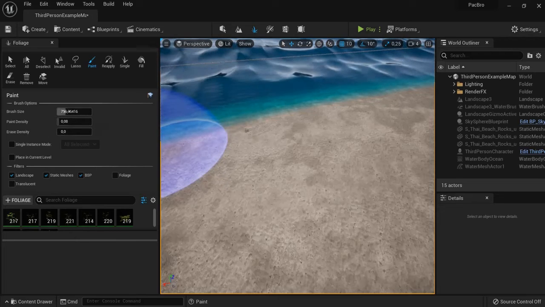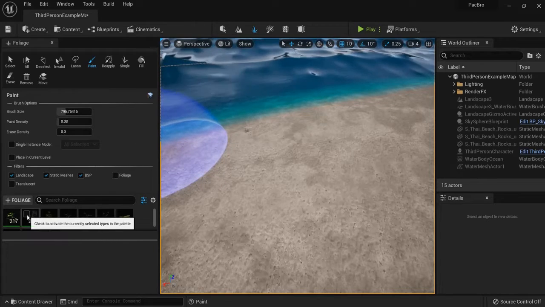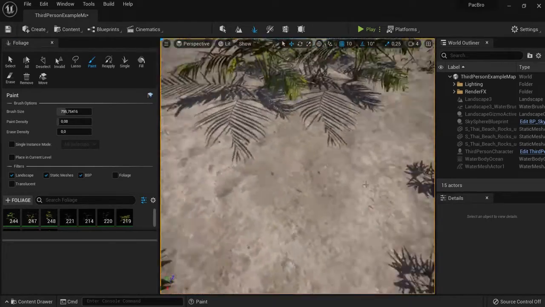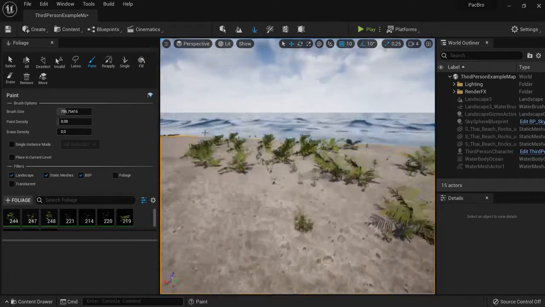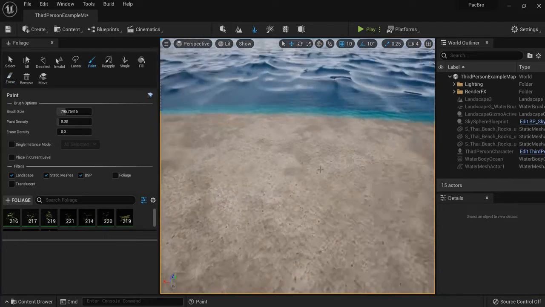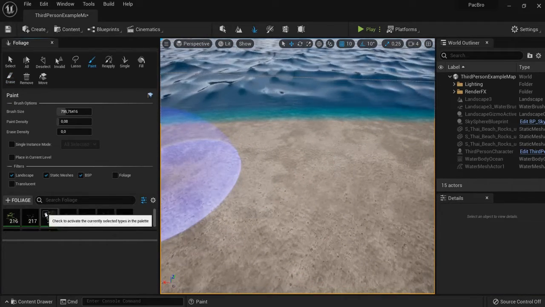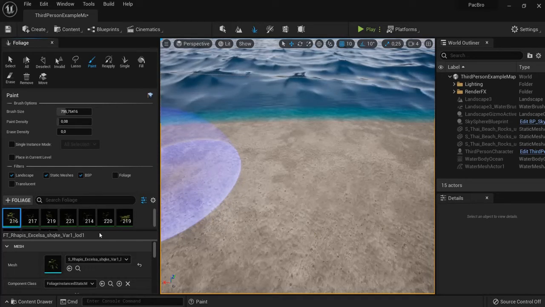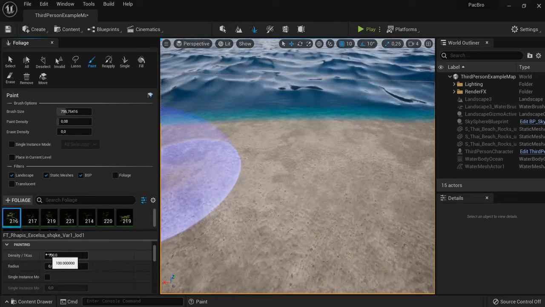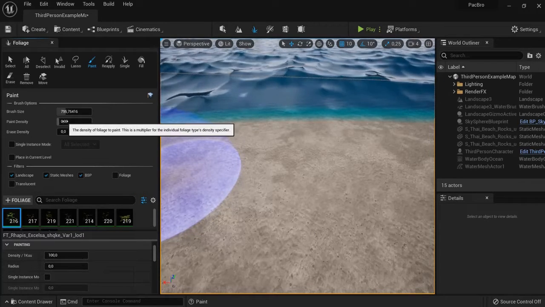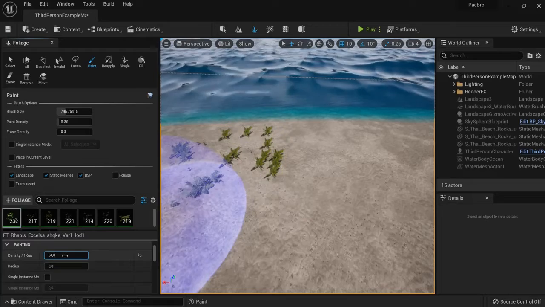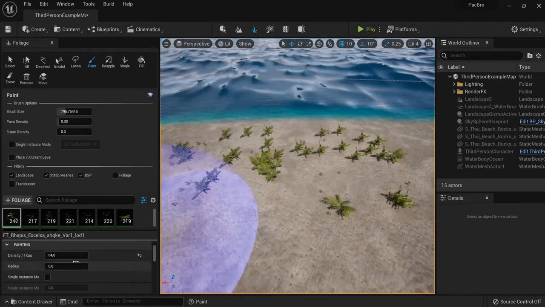right now I am happy with these settings, but I can also add multiple foliage within one scene. So when I select these three and then I paint around, you see a combination of this foliage. Or I can Ctrl Z to undo that one. And when I just enable this one and click here, I see options about that single one. So when I go here, I can change the density. Now this is also the paint density, but I also can tweak it here. So when I choose 100, or let's say 60, you see there's already a difference.